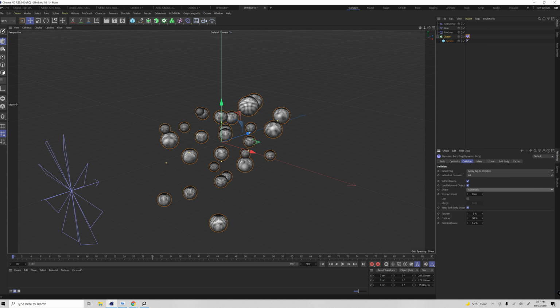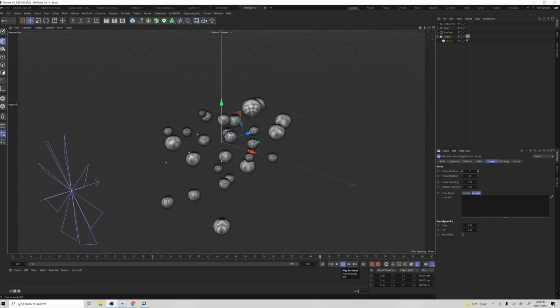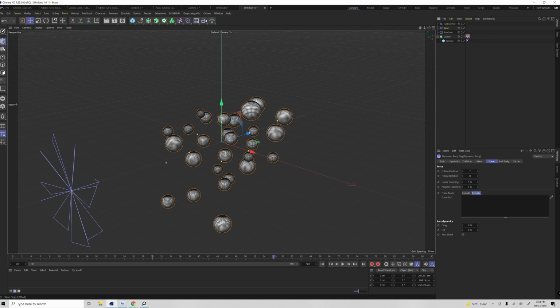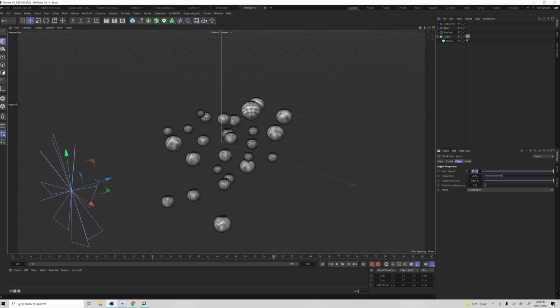And for shape, let's just go ahead and click automatic MoGraph dynamics. So for our forces, let's put that anywhere between 6 and 8. So I'll just do 7, but anything between like 6 and 10 should be good. So the follow position will allow the objects to animate and react, but still stay in place. And let's just increase that wind.